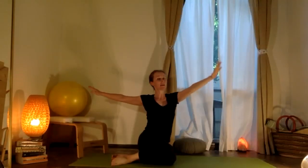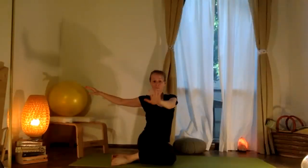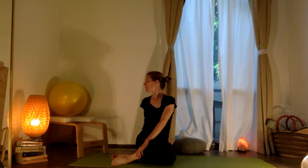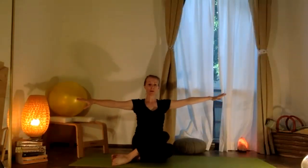And then if you like, so just stay in this expression of the pose, or if it feels nice, take your, this is my left hand, it may be your right, towards your top ankle. And then reach the opposite arm behind you. Just creating a little twist. Muy bien. Los brazos, adelante otra vez.